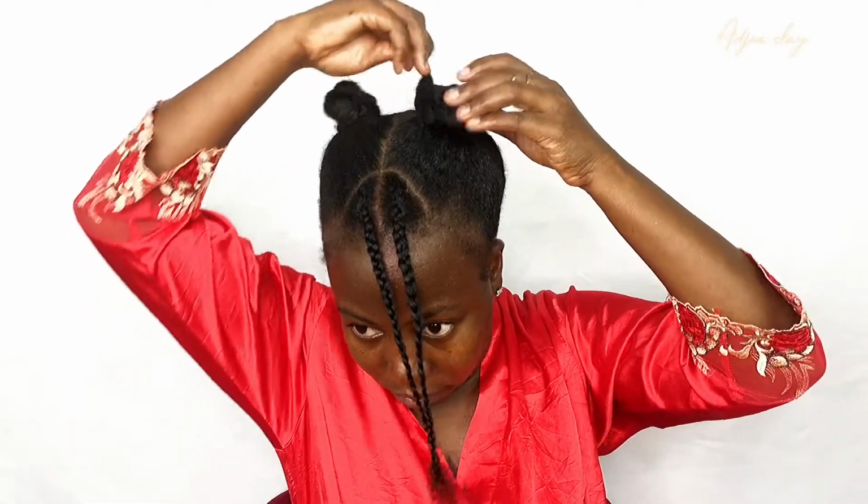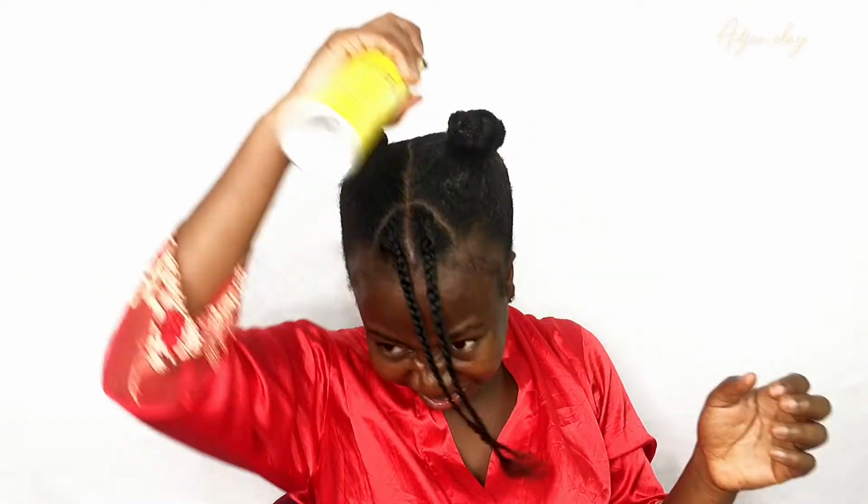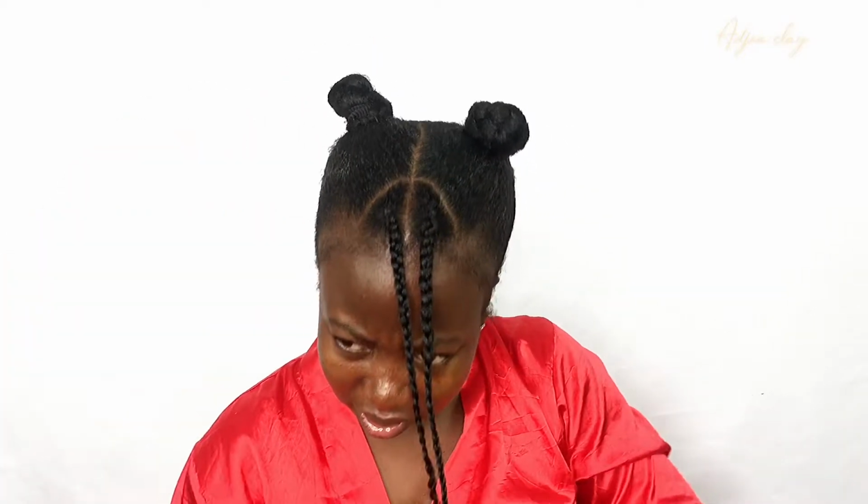So for a more or further hold, I sprayed some got2b spray glue to further give it a further hold. I mean, you know, keep everything smooth and tight.